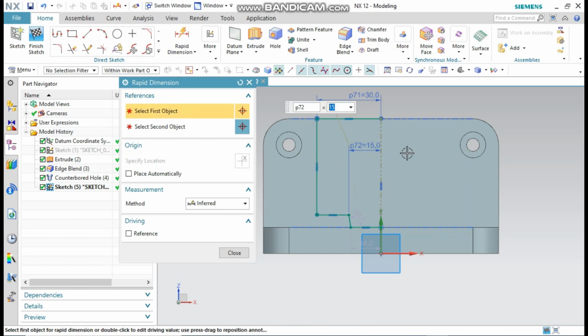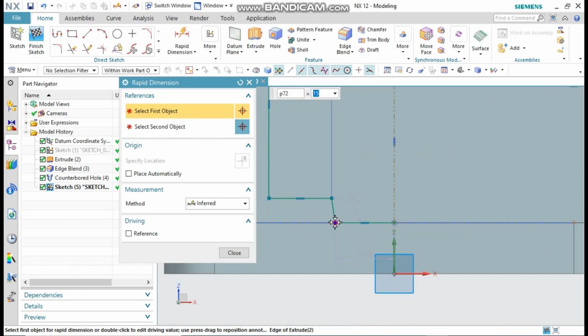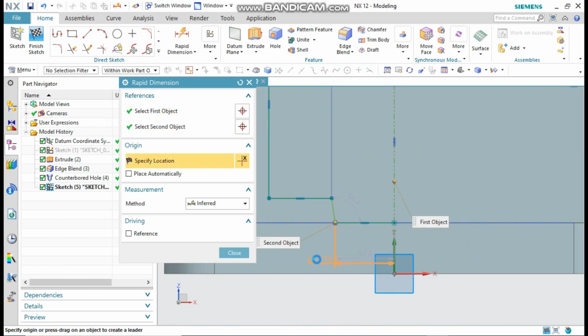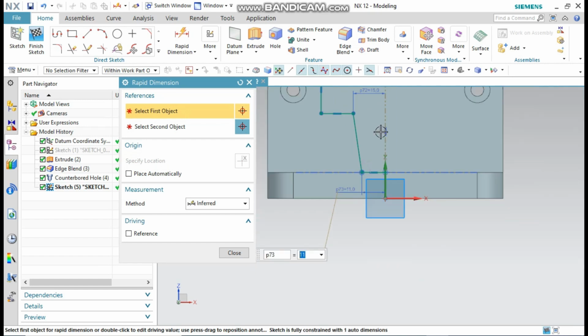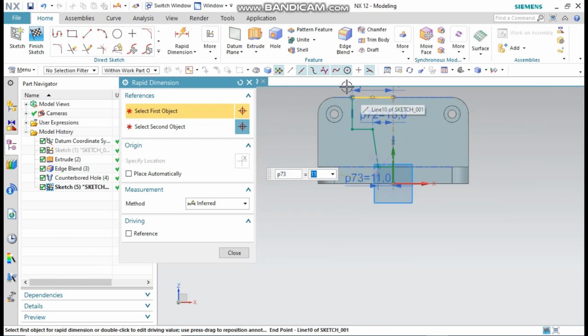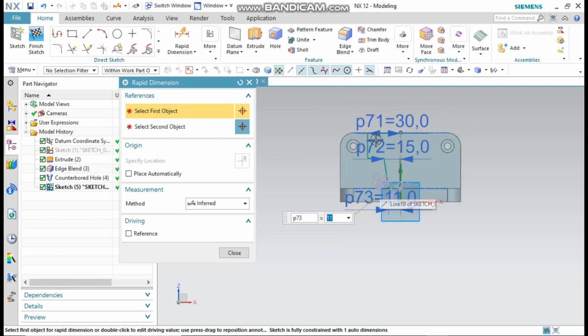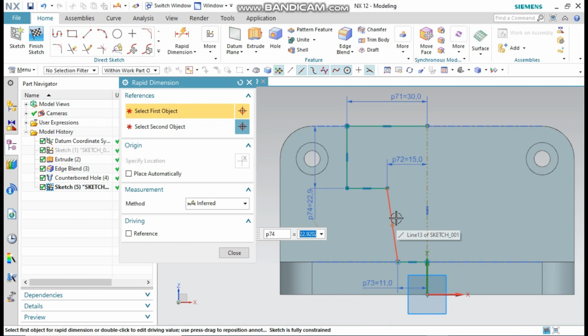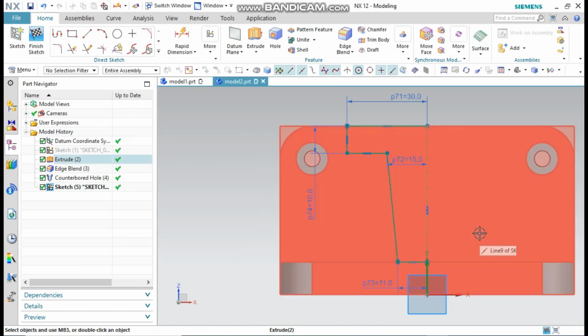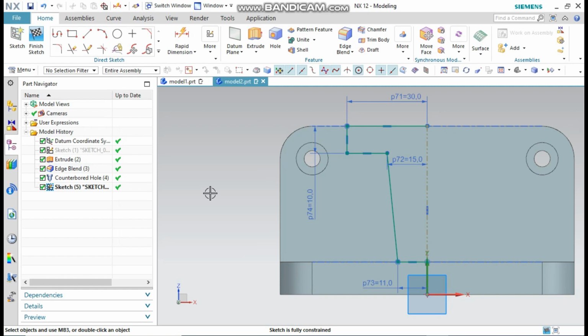Okay, and this bottom, this edge from center line will be at 11 mm. Okay, now we have defined the dimensions. Now here when I zoom in, give this dimension here also as 10 mm. Okay, now close geometry. Now we have constructed this profile.